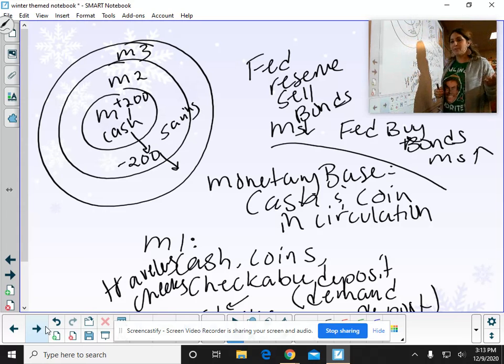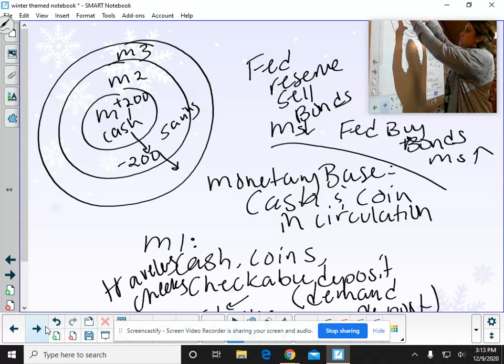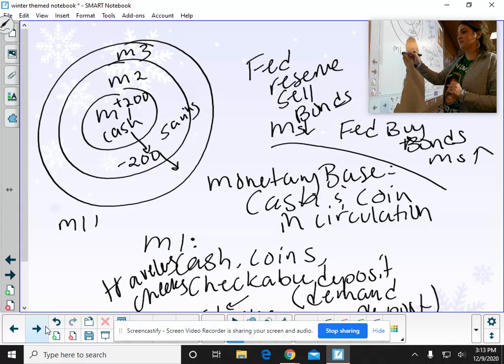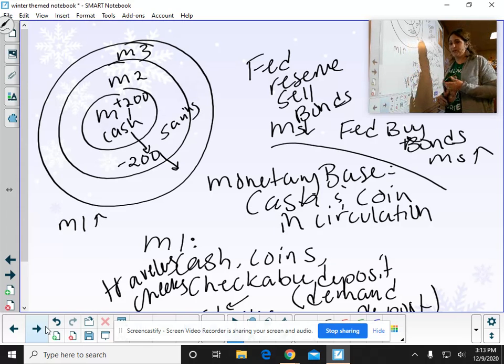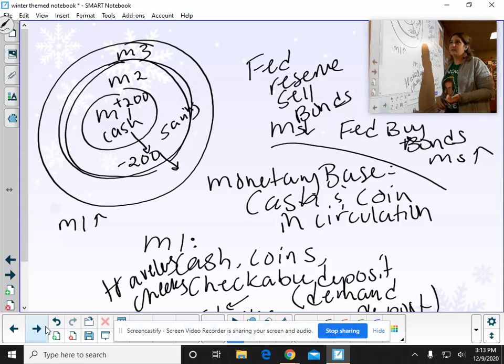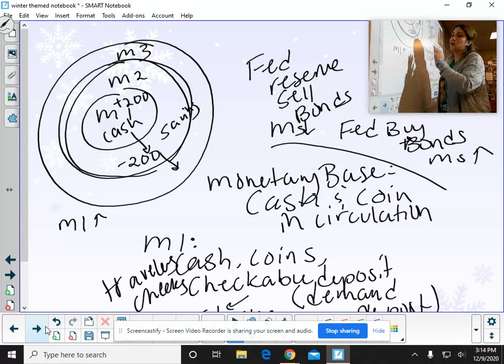But the question is, well, what happened to each of these three M's? Well, if you look at the M1 circle, it looks like it increased by $200. So M1, in that example, increased because now it was savings, now it's cash, which is in M1. M2, the first gut reaction is to say M2 fell. But here's the thing about M1, M2, and M3. Anything that happens to M1 is also happening to M2 because M1 is included in M2. Everything that happens in M2 is also happening to M3. And by that standard, everything in M1 is also happening to M3.